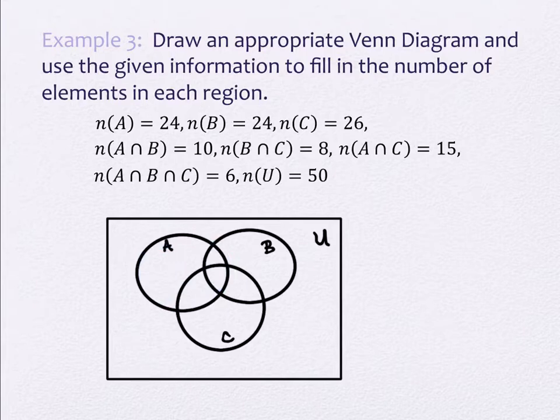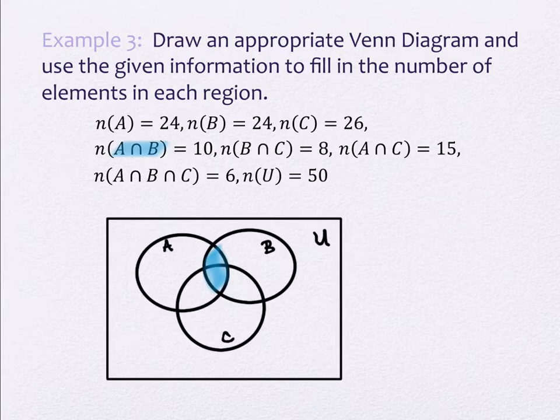So let's ignore them. And if I'm ignoring n of A is 24, I'm going to ignore n of B and n of C for the same reason. Right? They encompass 4 regions. Now, the next 3 are a bit better. This says A intersect B. So A intersect B is this sort of football shape right here, right? But again, I have 2 regions in which I have to add up the numbers to get to my 10. So it's not as bad as 24. But still, again, I've got a lot of trial and error.